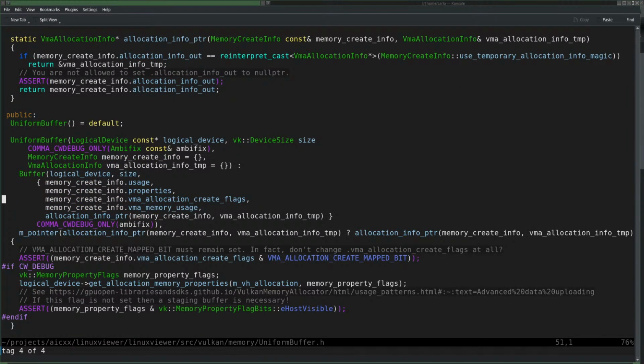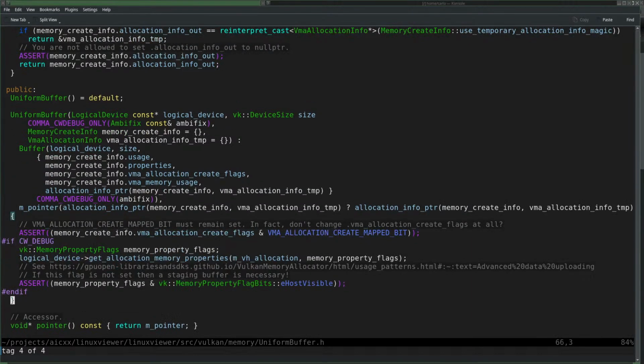The way it is now, that each gets its own buffer, its own allocation in memory. It's not combined at all.